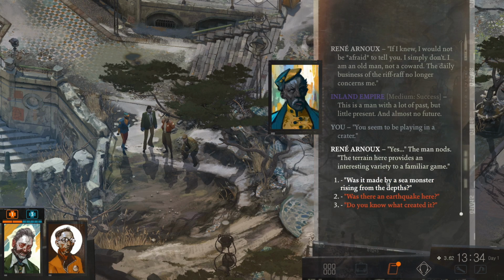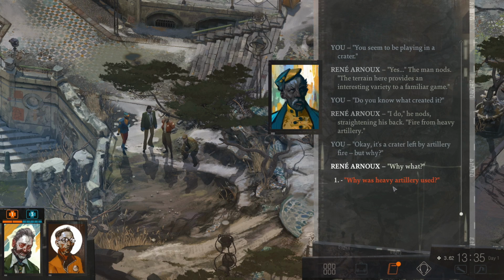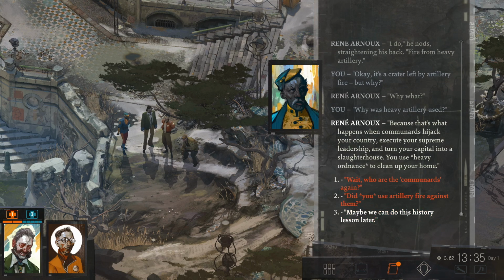You seem to be playing in a crater. Yes, the man nods. The terrain here provides an interesting variety to a familiar game. Do you know what created it? I do, he nods, straightening his back. Fire from heavy artillery. Okay, it's a crater left by artillery fire, but why? Why what? Why was the heavy artillery used? Because that's what happens when communards hijack your country, execute your supreme leadership, and turn your capital into a slaughterhouse. You use heavy ordnance to clean up your home.